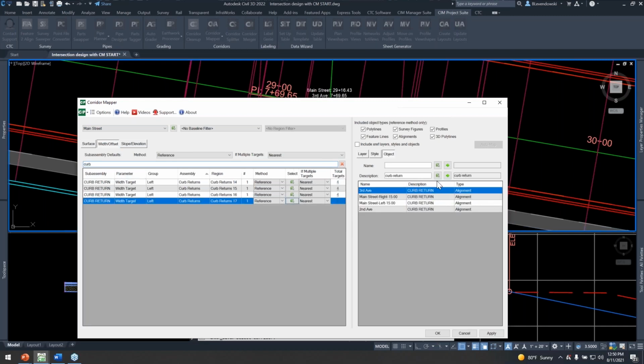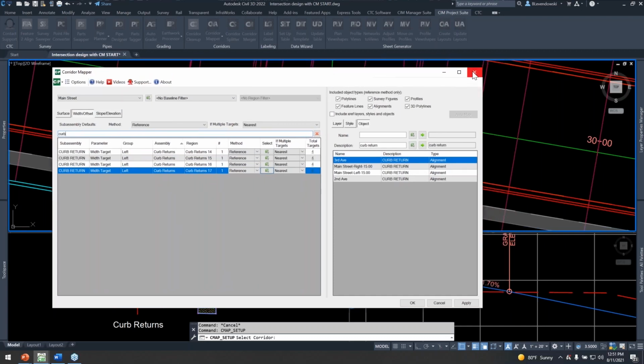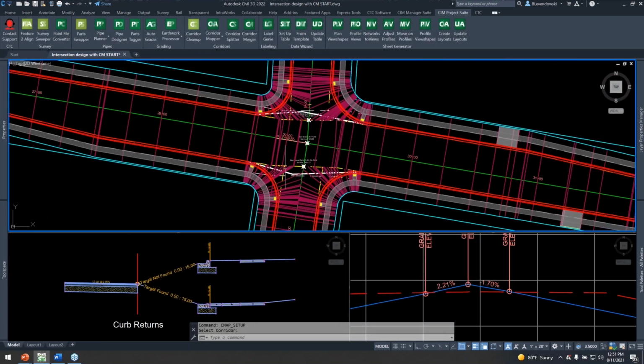Right, here's where we did all this object description referencing, okay? This again is dynamic, just like the layers and styles. So as I go and tag any other alignment or profile with that description, it'll pull in a fifth and a sixth and a seventh target, okay? That's why I'm a fan of the object name and description as well.